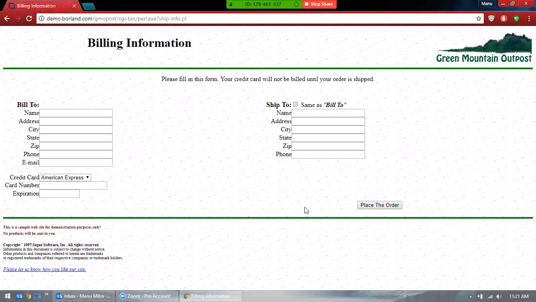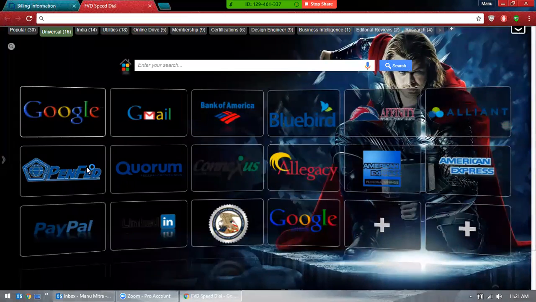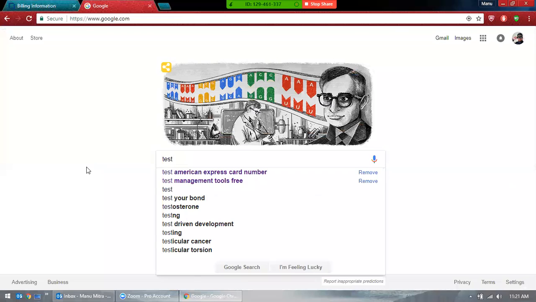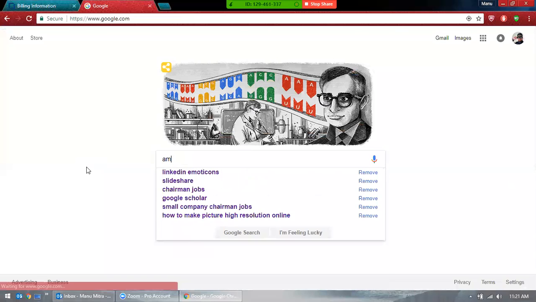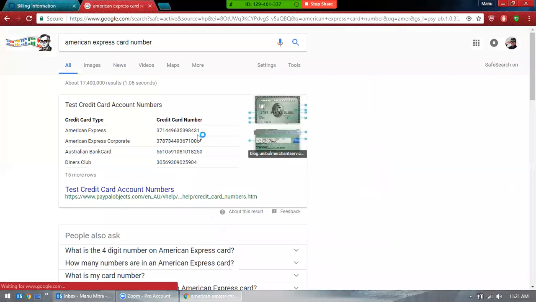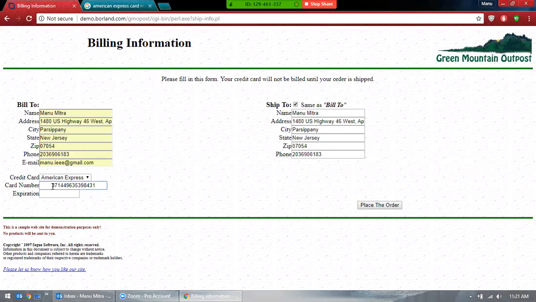I guess so many people have filled out all this information when buying online, right? So this is not a big deal. You guys can do this. But really, we are not doing that; what we are going to do, you will see. We want American Express. Now I want to put some information here and get this order for me. Just put my heading.